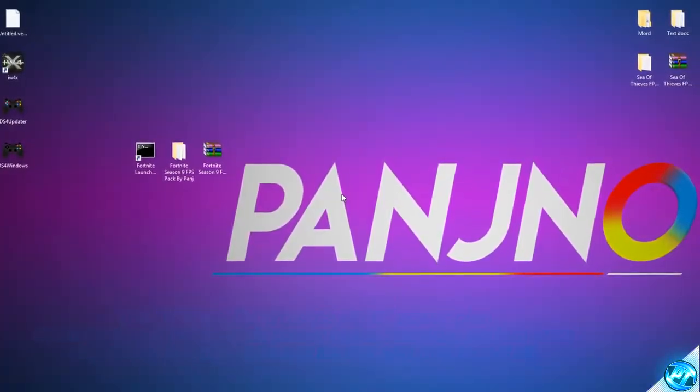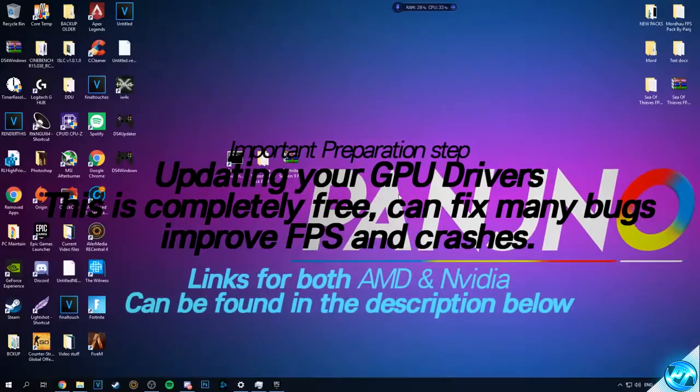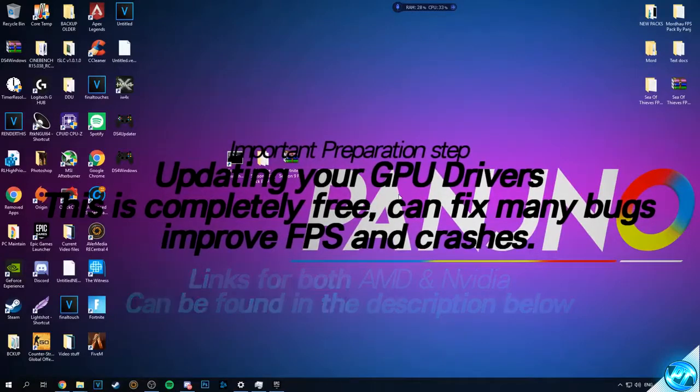That now brings us on to one of the most simple and easy to apply optimizations inside of this entire guide. It's also one of the most important ones, and that is to actually ensure that you guys are running on the latest GPU drivers for your graphics cards. This might be an incredibly obvious optimization, but it shocks me how many people watch my videos and have never updated a GPU driver, let alone kept them up to date.